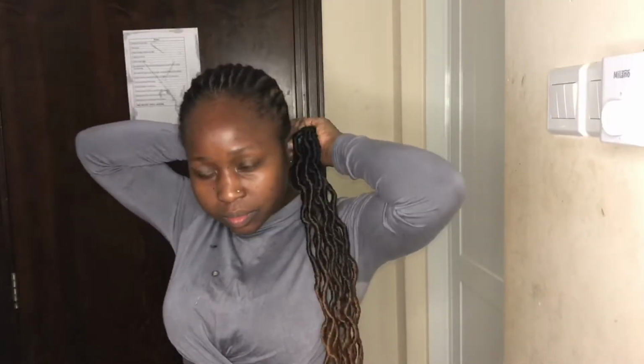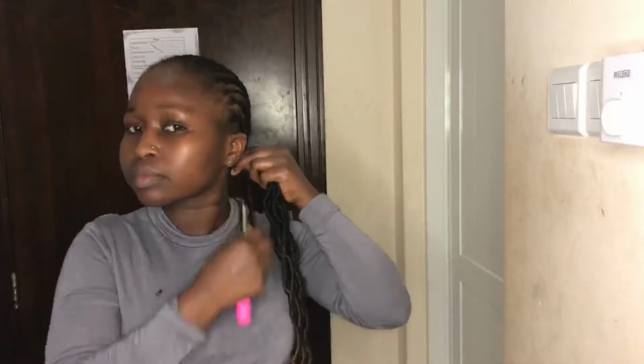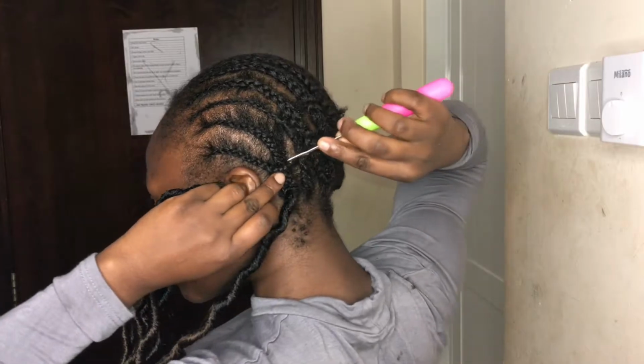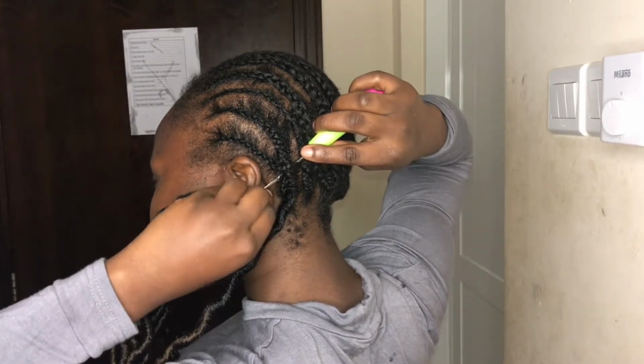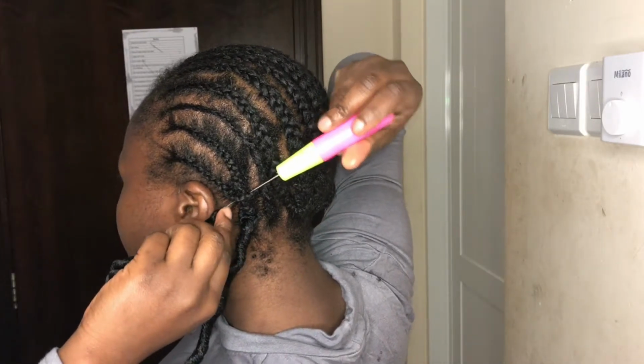It's very easy if you just give it a try, if you just give all of this a go to learn how to install FAUX locks. There are a lot of other hairstyles that come the same way with the FAUX locks. So if you master this technique, trust me, you'll be able to install some crochet braids, some marble twist, and any other braids or hairstyles that need you to use the crochet method.